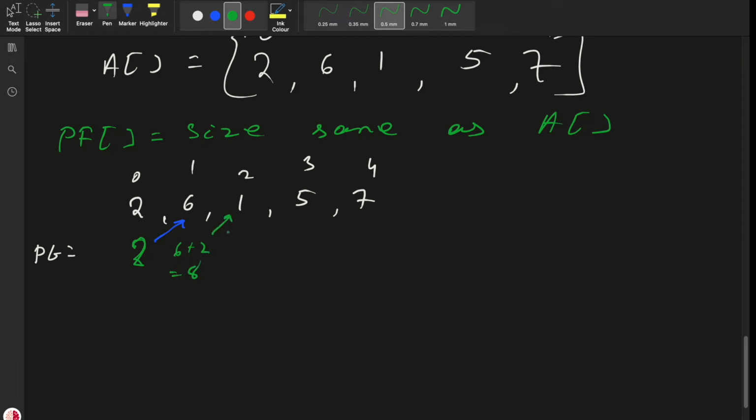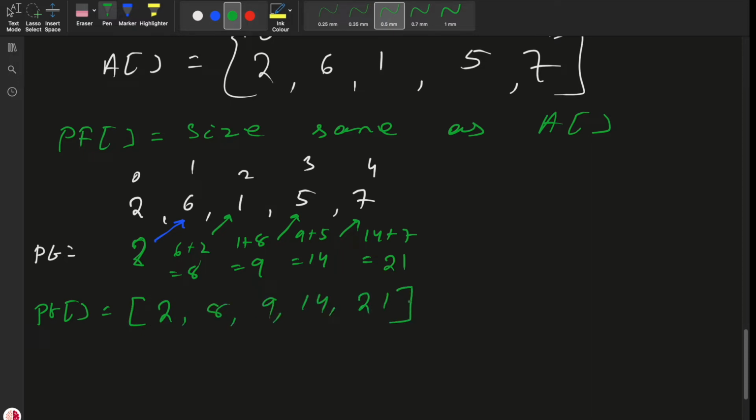Similarly, 1 plus 8 equals 9. Then 9 plus 5 equals 14. Then 14 plus 7 equals 21. So finally the prefix sum array will have 2, 8, 9, 14, and 21.